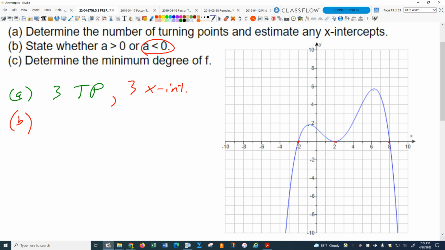What about the number of turning points? There's 3 turning points, so what's that tell you about the minimum degree? It's got to be 4, right? Because remember, the maximum number of turning points is always 1 less than the degree. So if I'm getting 3 turning points, that means the degree has to be at least 1 more than that. So for part C, n has to be greater than or equal to 4. Okay, give me thumbs. Is that making sense? It's kind of like we're doing a puzzle here.